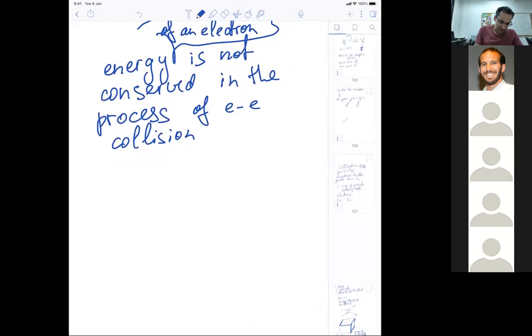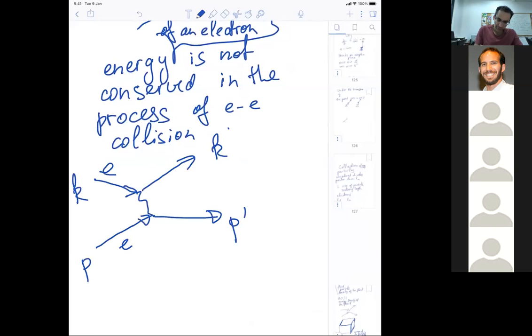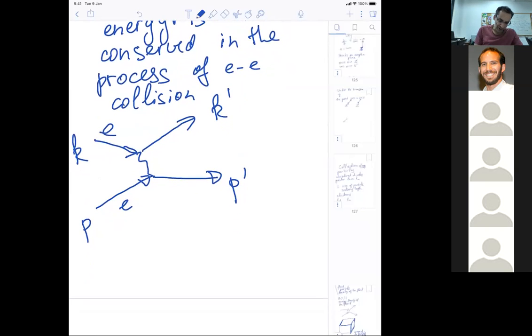So we have an electron, then we have another electron. They collide. So there's a process of two-particle collision: two electrons coming in, two electrons going out. We discussed this process last time. This process has a length scale and it has a time scale. We computed the electron scattering rate last time, if you remember.